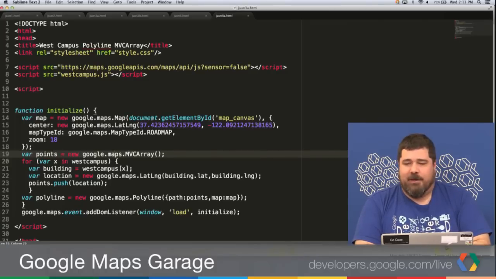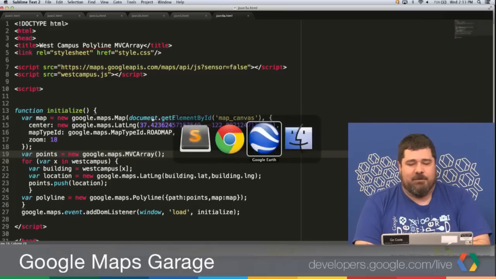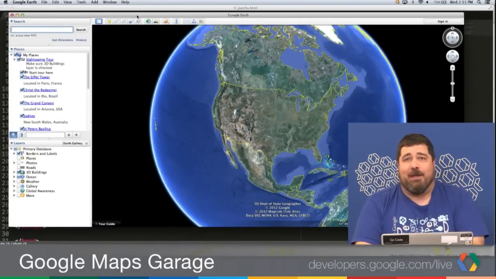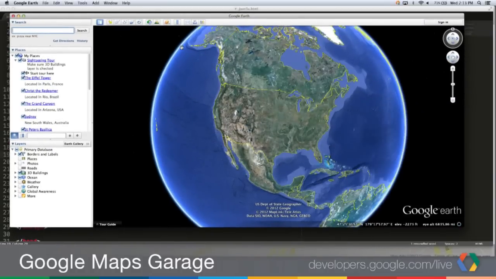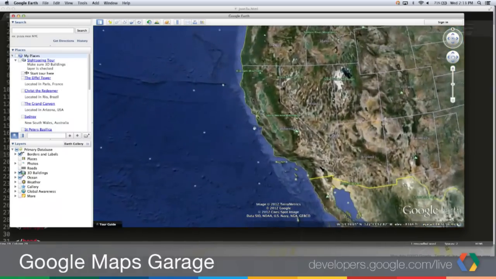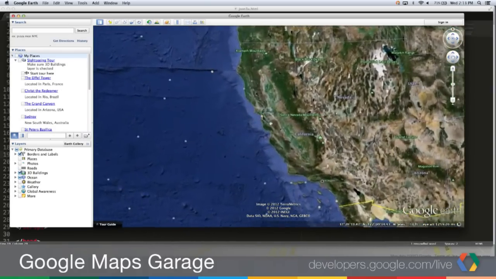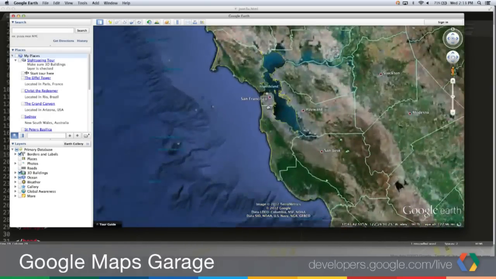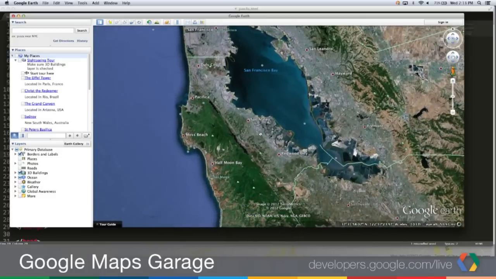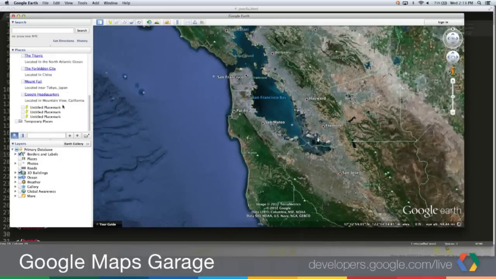And then finally today, I actually have just a little trick for you. I've got Google Earth open here. Now, often when I'm constructing something by hand, I have a little bit of trouble figuring out where exactly things go. So we can take a look here in Google Earth, and I'll show you a little bit of what I've done.